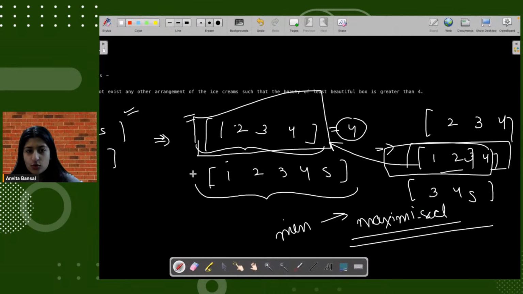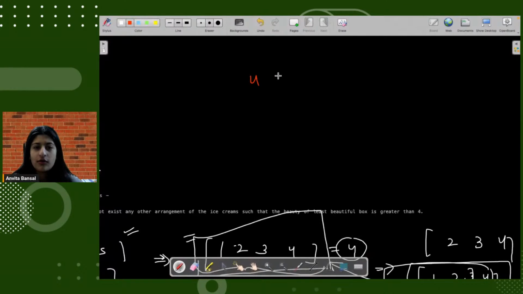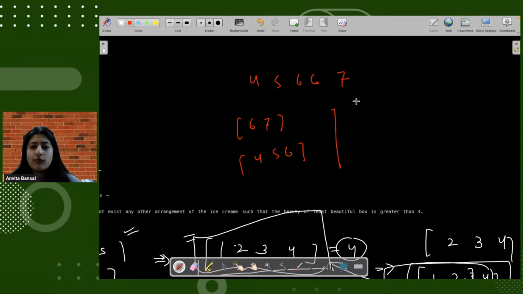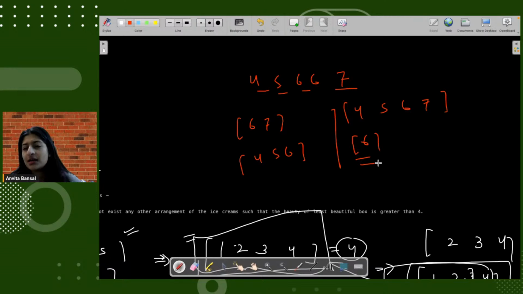See, in this case, what could be the other combination? So what you have is 4, 5, 6, 6, 7. One possibility would have been that you take 6, 7 in one box and 4, 5, 6 in another box. Another possibility could be that you take 4, 5, 6, 7 in one box, and only 6 in the other box.